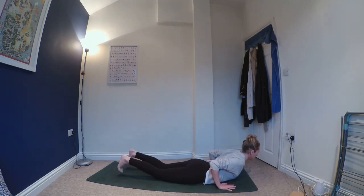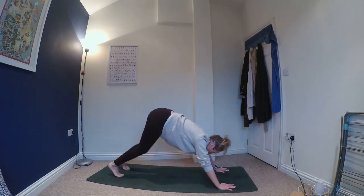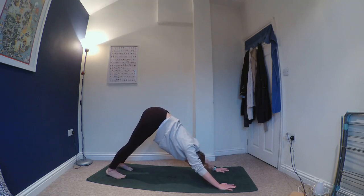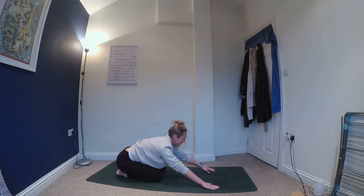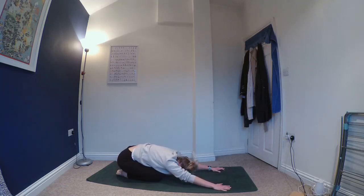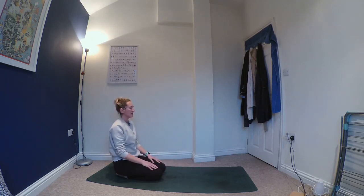Beautiful work, everyone. Tuck the toes, push back. And we're coming to downward facing dog, just holding for a few breaths. Now, if downward facing dog doesn't agree with you, if you feel like, do you know what, I'm just not in the mood today, drop the knees down. And you can come to Balasana, child's pose, dropping the forehead to the mat. Or you can even come to a nice seated meditation position, just breathing in and out.